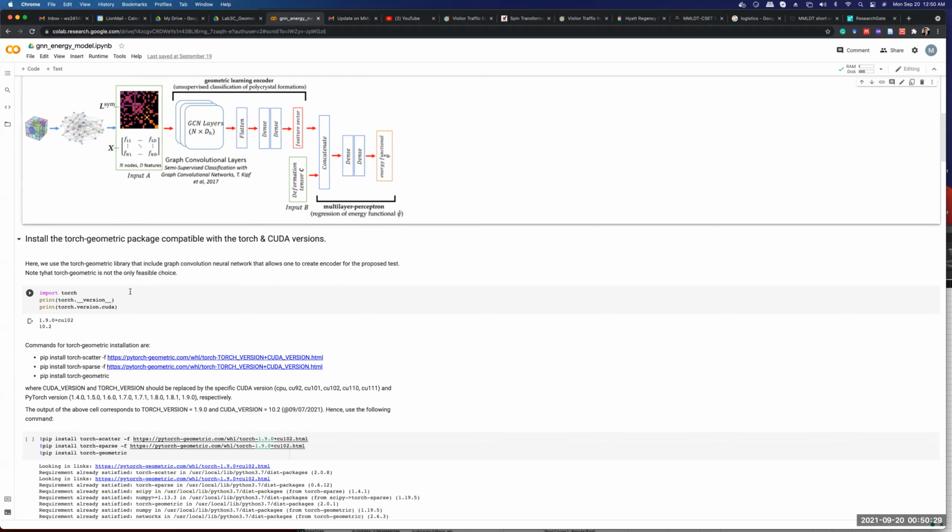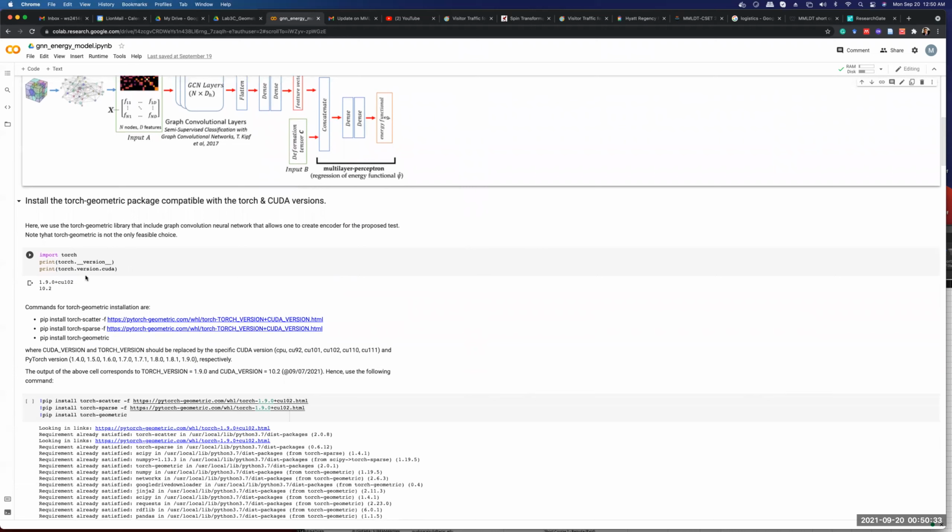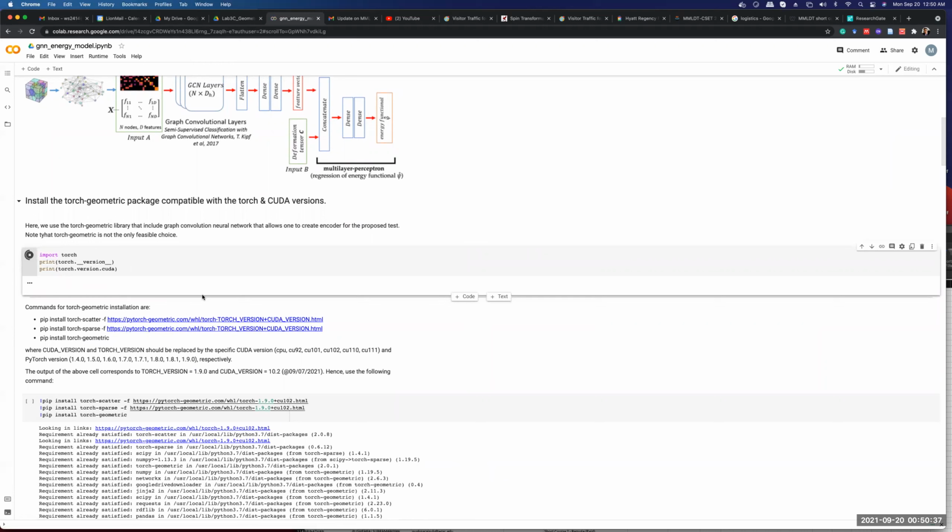Okay, so here we will just provide the specific input for Torch Geometric. You should be able to run the code without any problem. So let me do the test here. Okay, and then you can see the versions of the code that you're using.